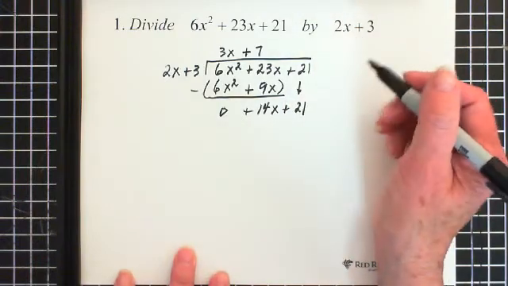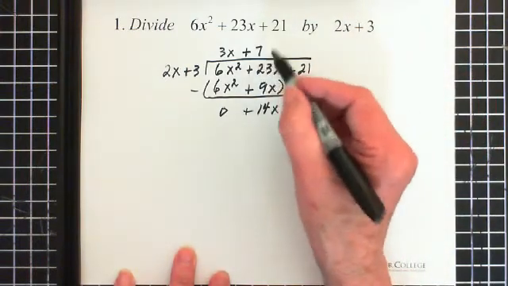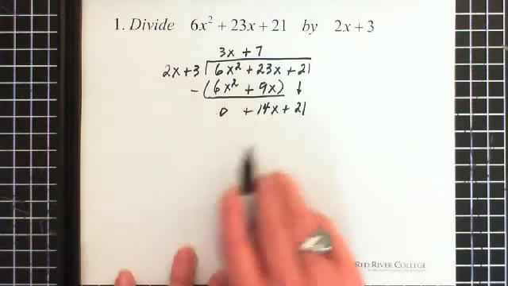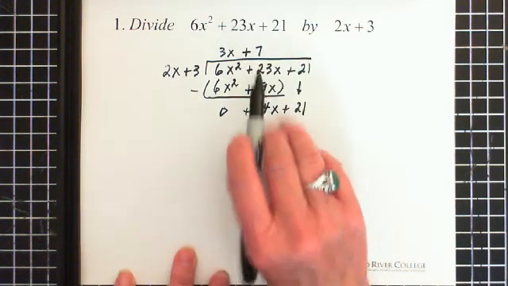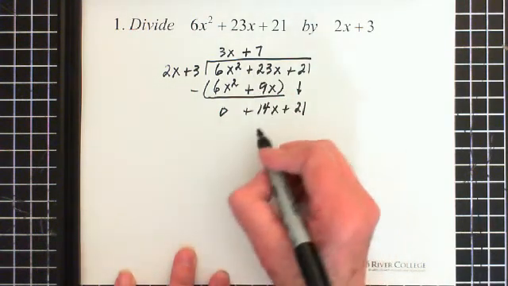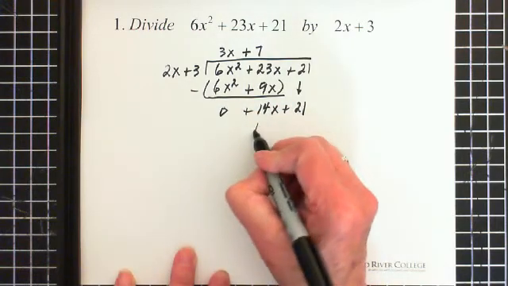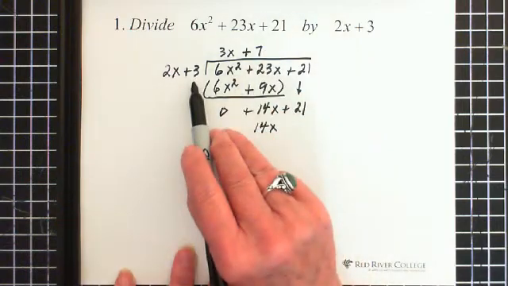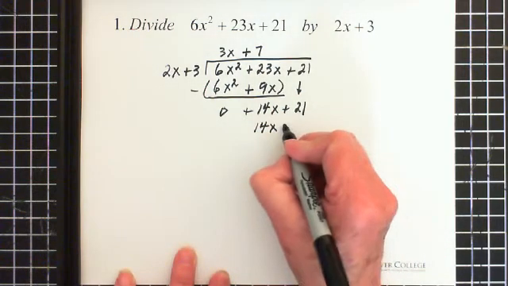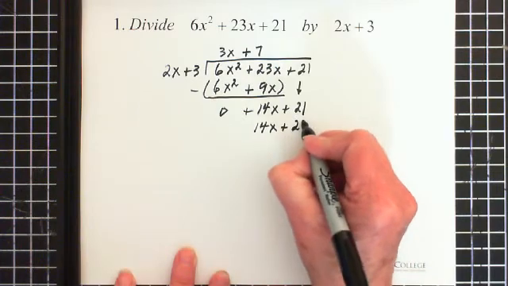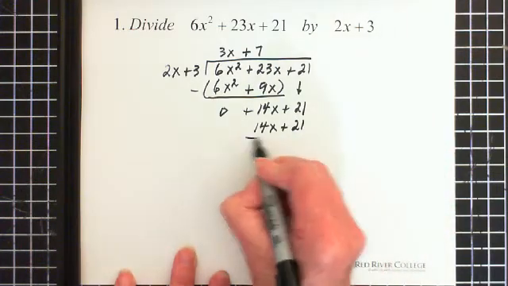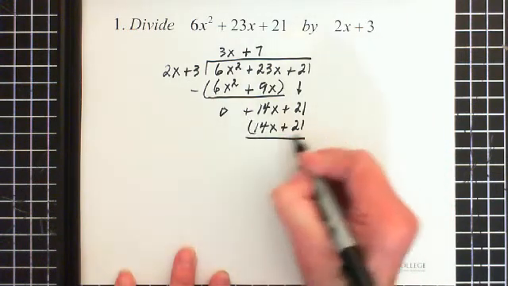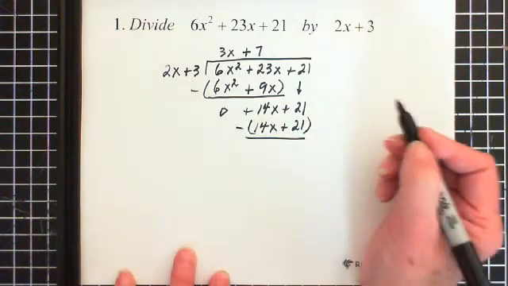Then we can start the process. So again, the 7 times the 2x is what gives us the 14x. So that's how we ended up with the 7. So 7 times 2x is 14x. Then we take the 7 and multiply it by the plus 3, and that gives us plus 21. Draw our line, bracket, and we are subtracting this entire piece.